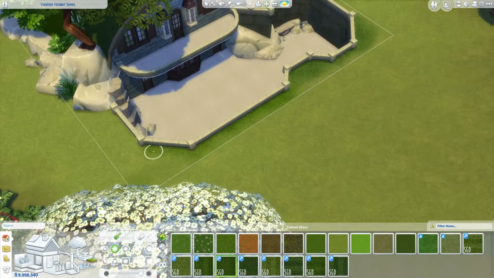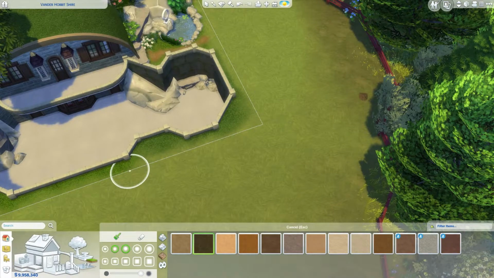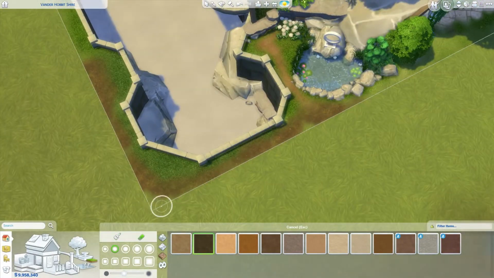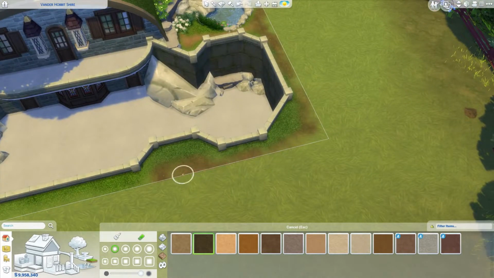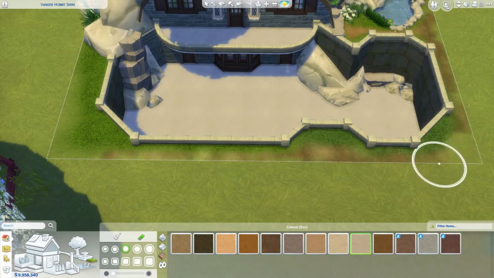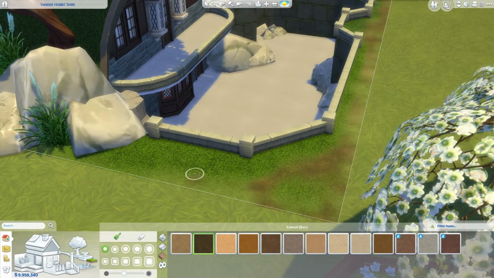More terrain painting, trying to blend it in, using the same green texture that I used on the roof, but on the ground. I really wish I could go in and modify the surrounding terrain of the town, I suppose you'd call it, and just use these greens. I mean, this is actually grass. This very bizarre, oversized leafy pattern that's in the neighborhood is just really ugly.